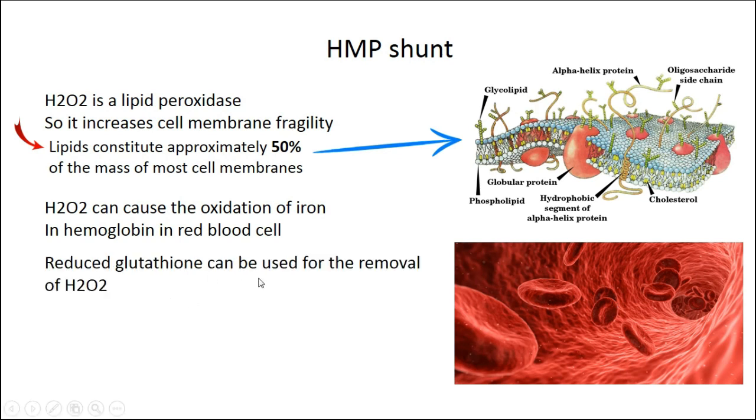So now comes the importance of reduced glutathione. Glutathione is going to remove the H2O2 out of your body. So now we have 2 GSH, which we formed in the previous reaction, and we have the peroxide H2O2, and now we're going to form oxidized glutathione, and we're going to turn the peroxide into a water molecule.